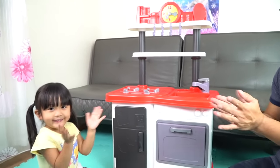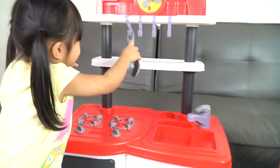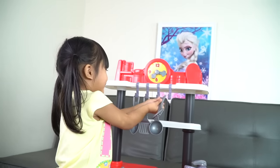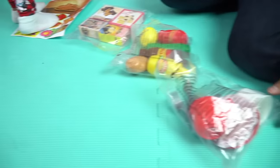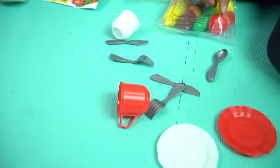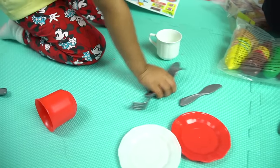Alright, let's open it this way. Wee! It's done! Okay! It's your turn, Rachel. That one is for frying. Woo! Rachel's so excited to cook. And what do we have here? The plate. Look here, Rachel. The spoon, the fork. Yep. Two spoons, two plates. I put them here.